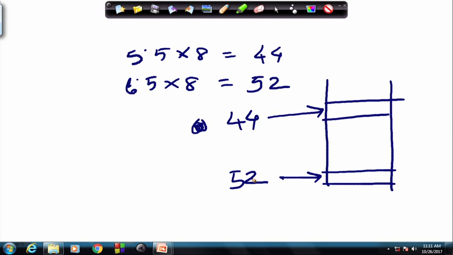Between these two, 44 to 51, we have 8 locations for holding the interrupt service routine for 5.5.